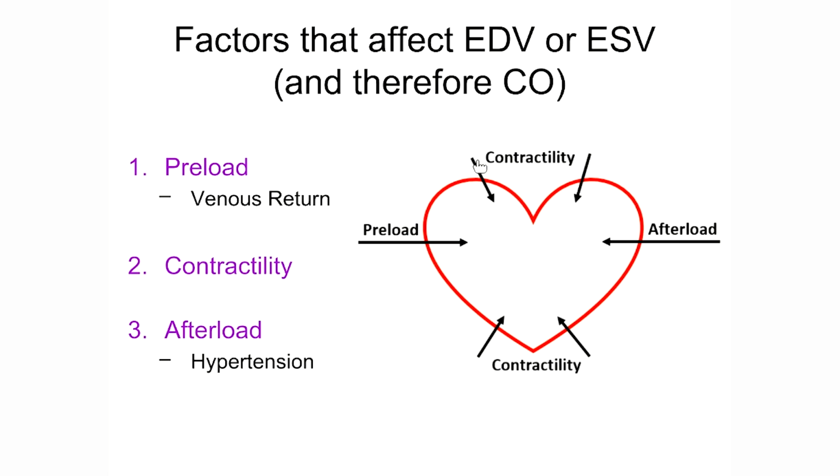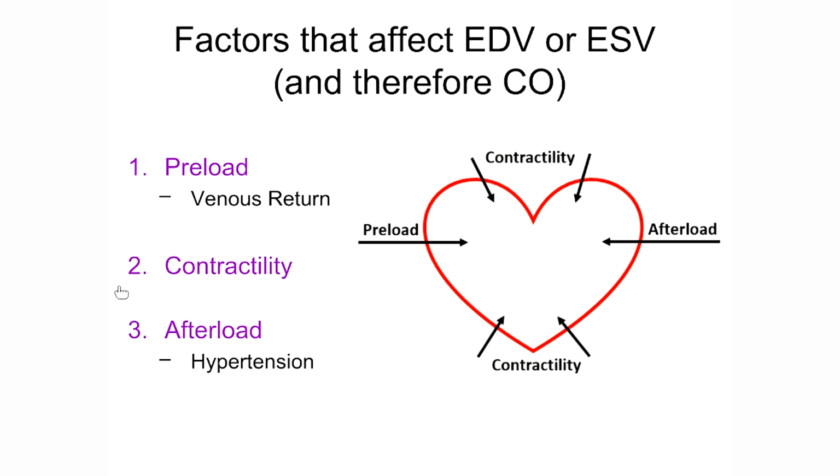So if you look at these arrows over here, you'll notice I've got these arrows that are just pointing inward. They are meant to represent a squeezing of the heart, which is really what contractility is. It's how strongly the heart is contracting. If the heart contracts stronger, such as under an exercise condition or under a condition of being stressed, sometimes you'll start to really feel your heart pound. That's when that contractility has increased. And if the heart is contracting with more force, it makes sense that it's going to push more blood than it otherwise would out of the body.